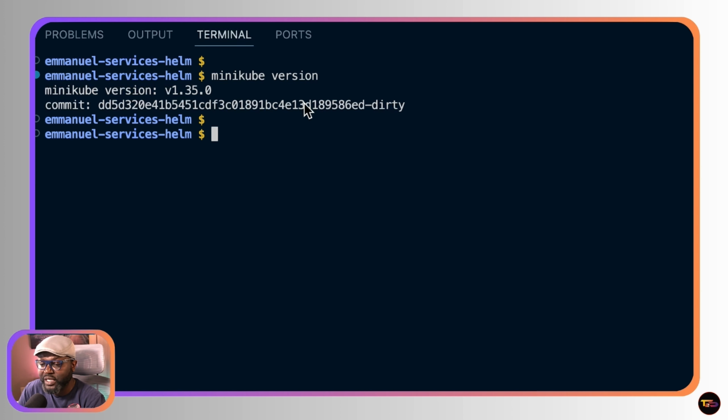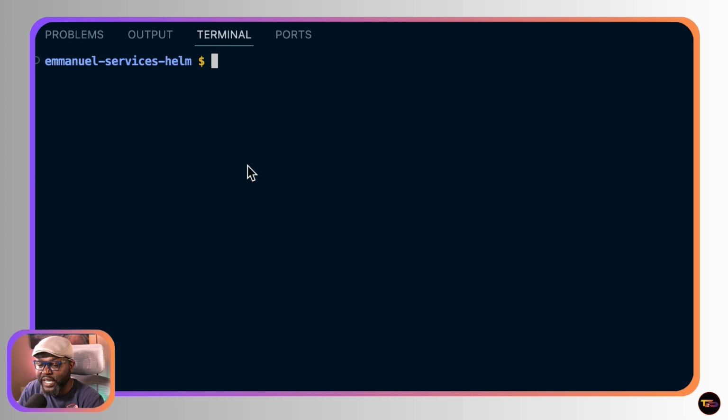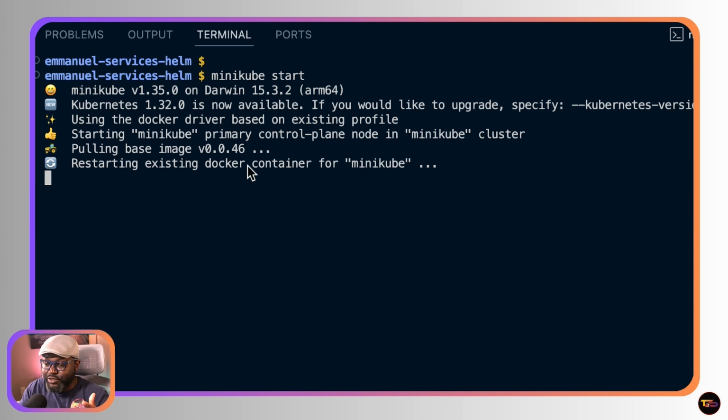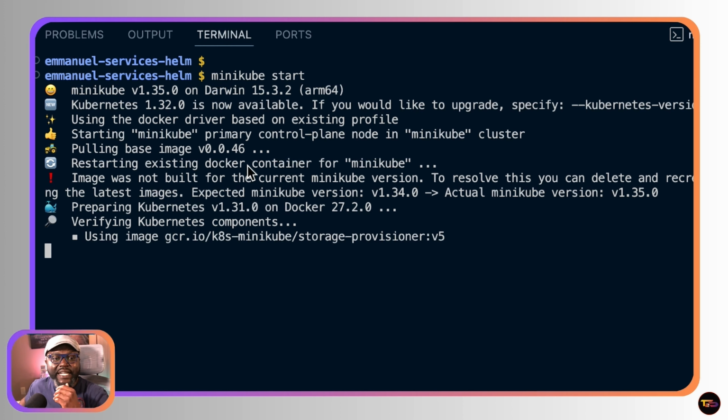It's installed, and of course, prior to doing whatever we've done so far, you're gonna have to install Helm. You're gonna have to install Docker. You see, in my case, it's already installed. Minikube, Helm, Docker should be installed. Okay. So now I need to start my Minikube, meaning my cluster. So I'm gonna start my cluster, and this will take just a few moments, and then it's gonna be done.